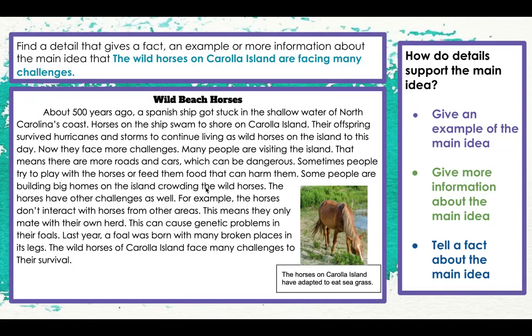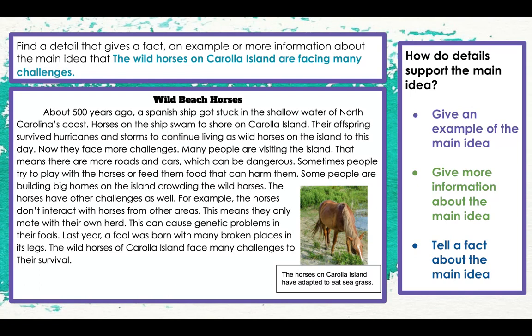All right, here's our last one we're going to practice together. This is called wild beach horses. I want you to find a detail that gives a fact, an example, or more information about the main idea. Here's the main idea. The wild horses on Corolla Island are facing many challenges. So I'm giving you the main idea.